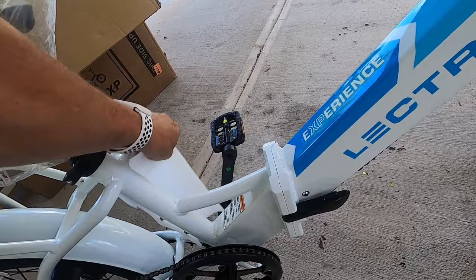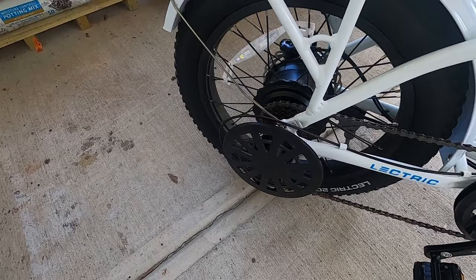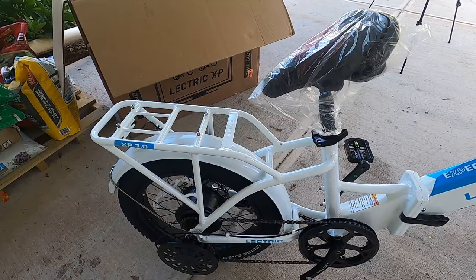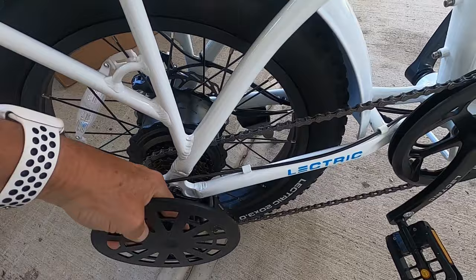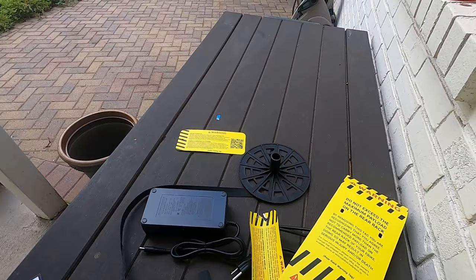A few more things to take off here — really a pretty finish on it, a really pretty bike. I can't wait to put it through its paces. I've noticed this piece that I think protects the derailleur and that area down there. I'm going to take it off but save it, because in case I ever need to lay it on its side — maybe I'm wrong — but I think it might be worth saving if we decide the bins don't work and we carry it in the Cherokee on its side.